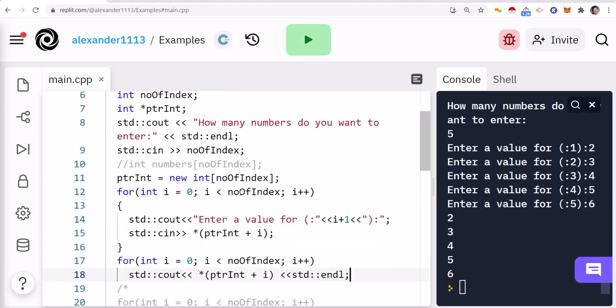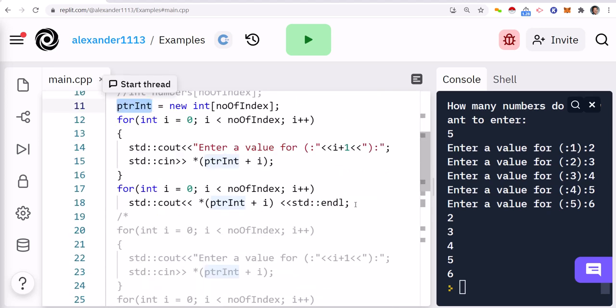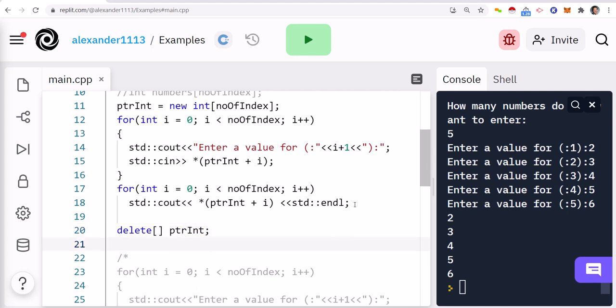Now, if I was inside a function, I'd probably want to deallocate this using the word delete. But I'm going to do the delete anyway because first, it's good practice to release memory. Second, I want to deallocate because I am going to create a new array and make it, instead of 5, 7 elements.